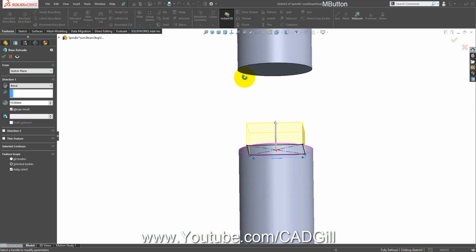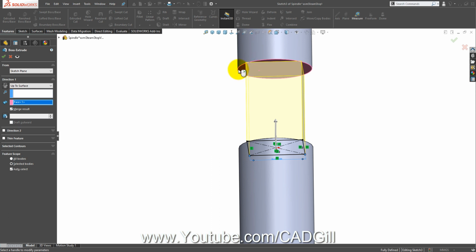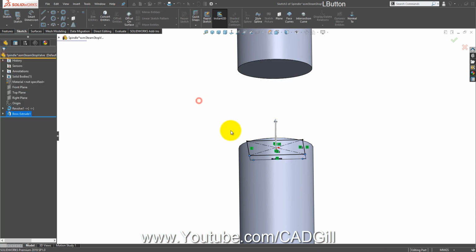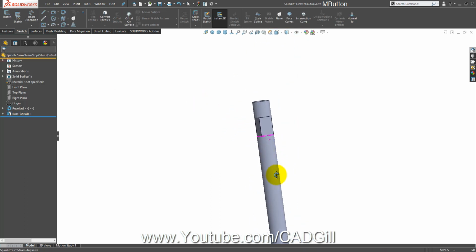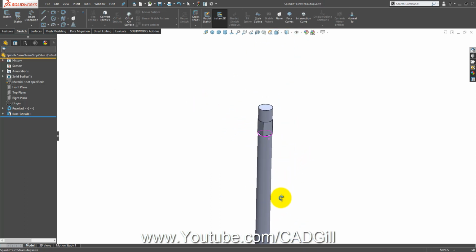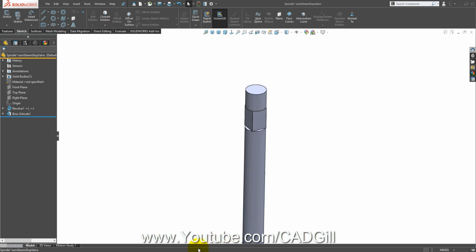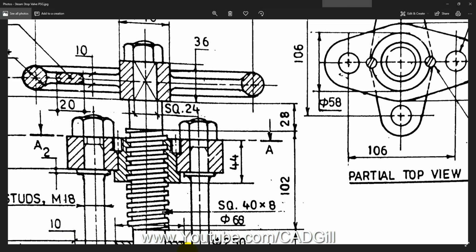Extrude till this face up to surface and select this face, click OK. Okay, but there is something we have to keep in mind.